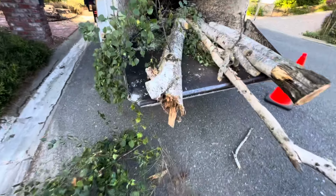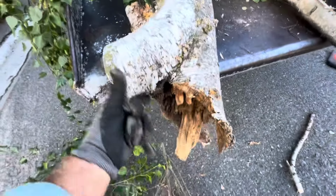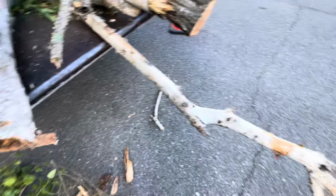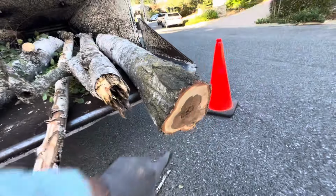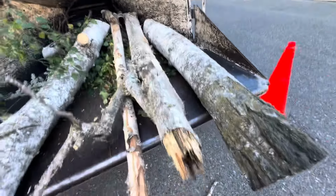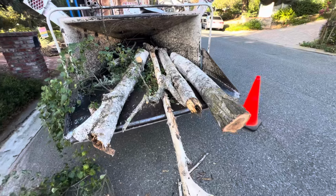This is the other birch tree. And birch wood, when it gets dead, it's really, really soft and really light and really dangerous. This piece right here weighs almost nothing. It's like paper wood, but you don't want to climb that stuff.